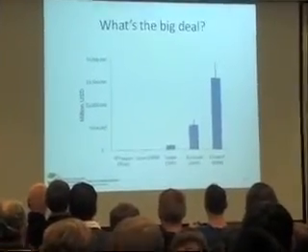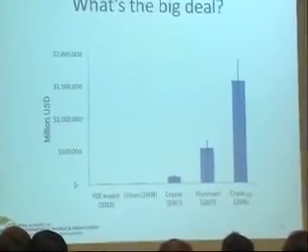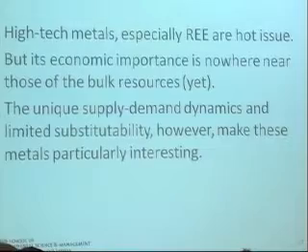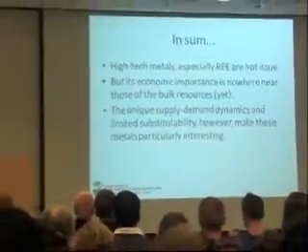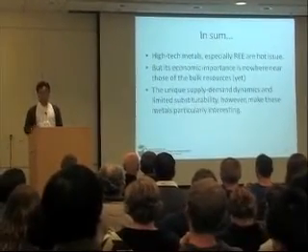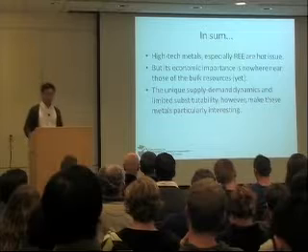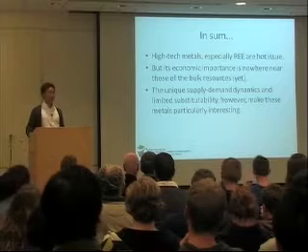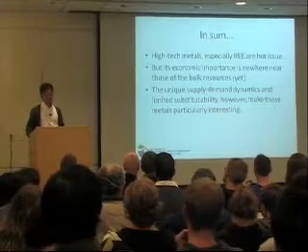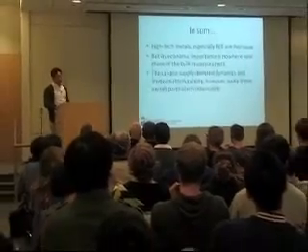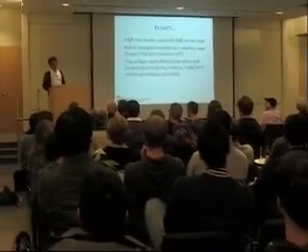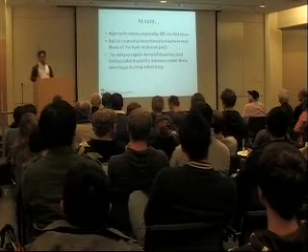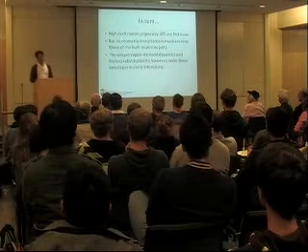So why then are countries so anxious and worried about these rare earth elements? There are good reasons behind it, so we'll talk about those issues. In summary, high-tech materials, especially rare earth elements, are a hot issue. It's undeniable. But their economic importance is nowhere near that of the bulk resources as of yet. What makes it really interesting, however, is the unique supply-demand dynamics and the limited substitutability of these materials, which makes them really essential for future technology development.